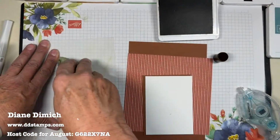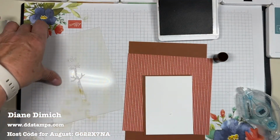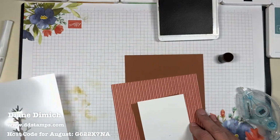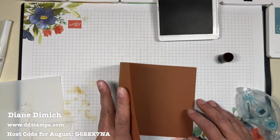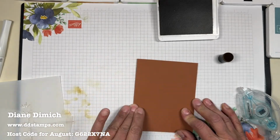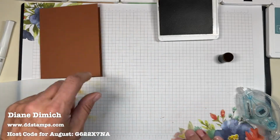And I'm just wiping these off. And then we'll get started. All right, so I really didn't have to wipe this one off. Again, I'm using copper clay. That's my card base. So this was a piece of 8.5 by 11. I cut it in half and I fold it in half, and that gives me my card base.